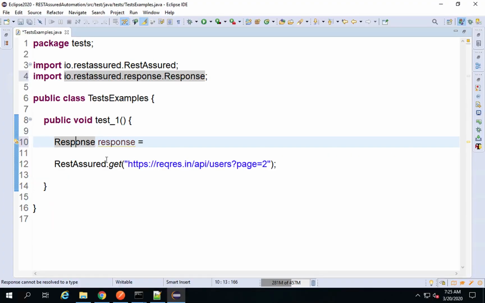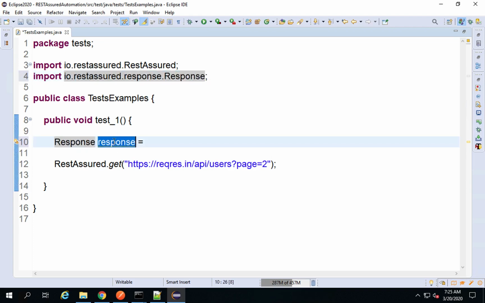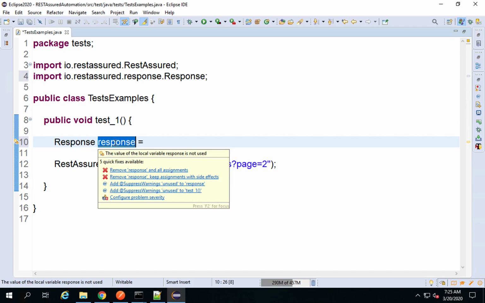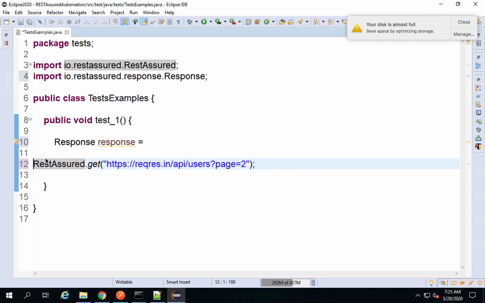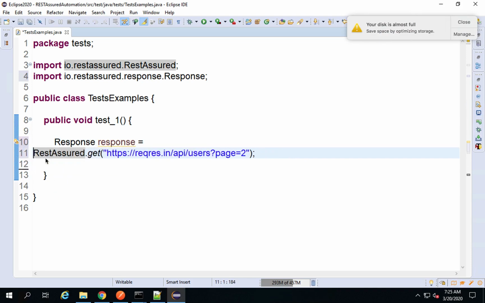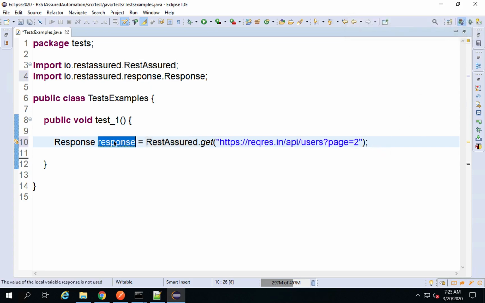So I will click this and it has done the imports here, and now I will say Response and a variable response equals to. Because Java is case sensitive, this Response and this response are two different things. So I will just make this equal to this statement where we are running the get request, and now our response will be stored into this variable called response.